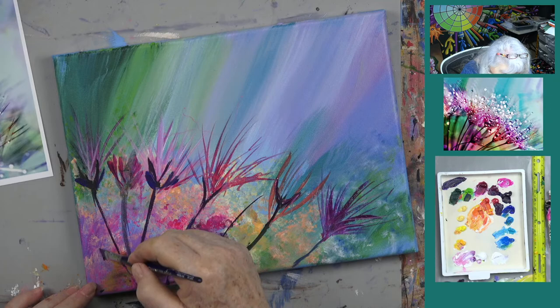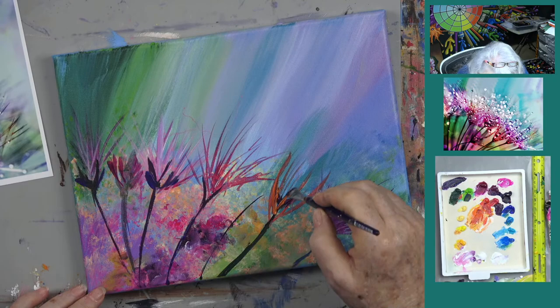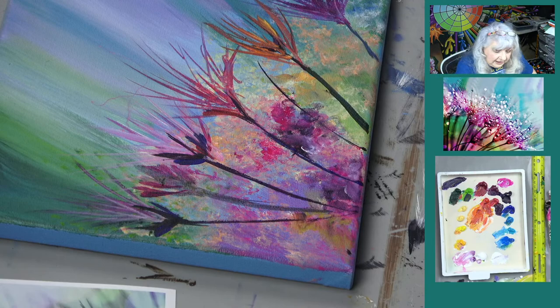I want something orange. I love the orange ones. Some reds. And let's get some purples. So now what I want to do with those is I'm going to take some white.